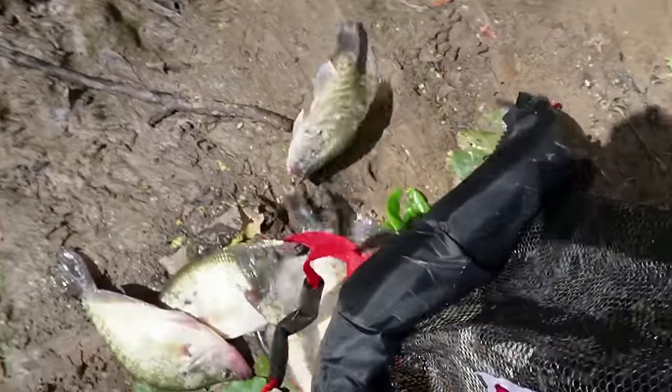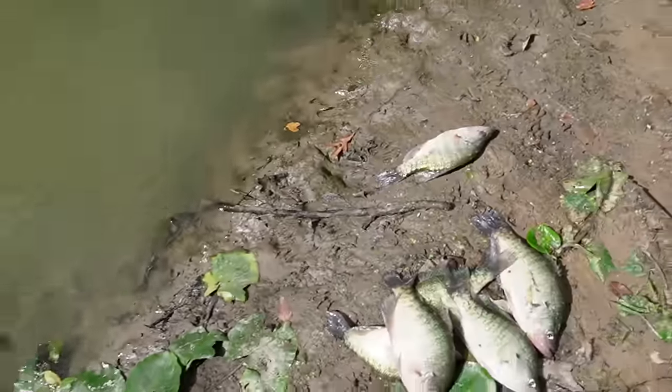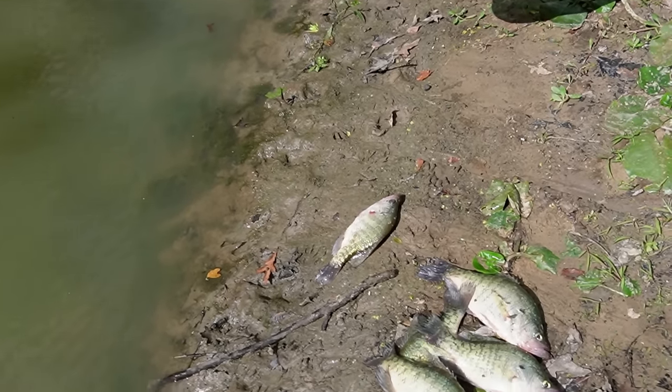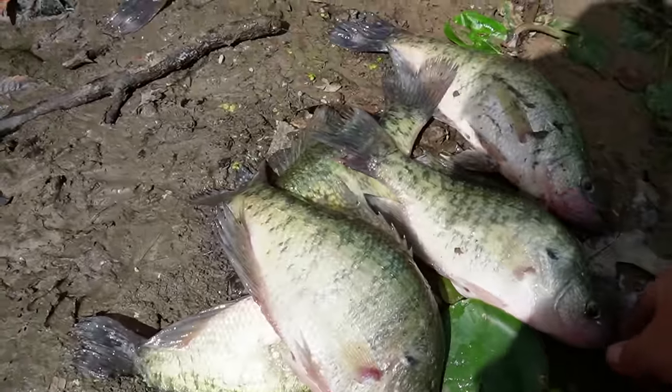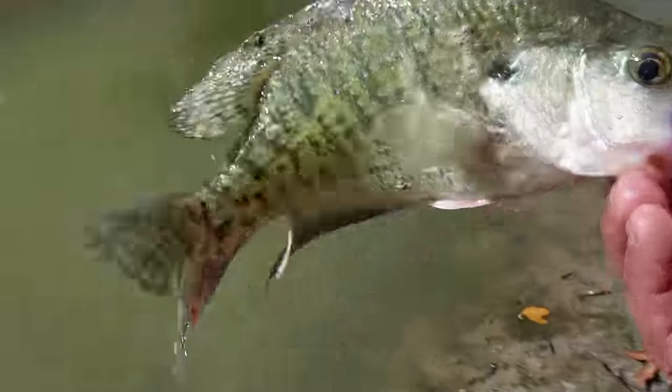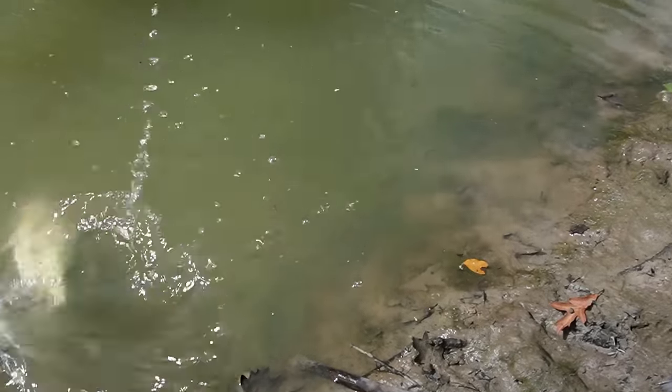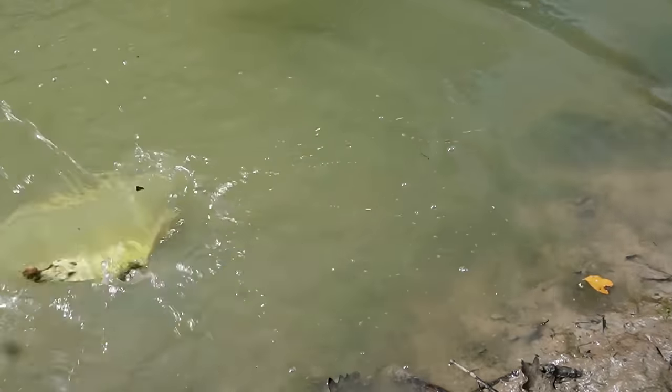All right, guys. Well, like I said, I'm going to try to do this the best I can with one hand. But dumping out the crappie, looks like we ended with 6 keepers today. And it's still relatively early in the season. So let's see what we can do here. Let's see if I can do this. Good old crappie. See ya. That's a pretty good fish right there, guys. See ya. There's 3, 4. Another solid fish right here as well. 5 and 6. Guess what, guys? All those fish are alive and they're good to go for somebody else to catch.